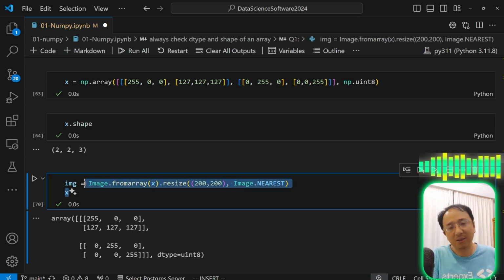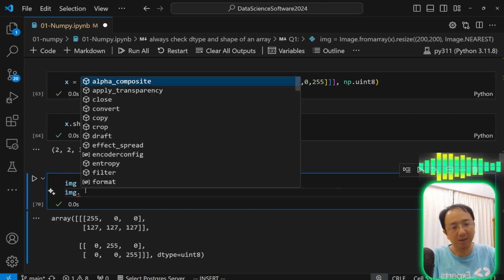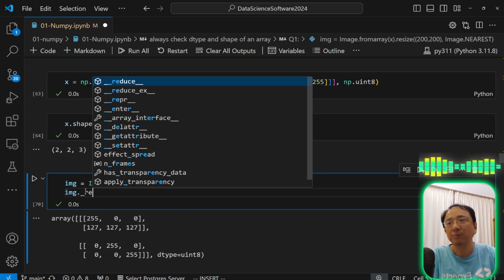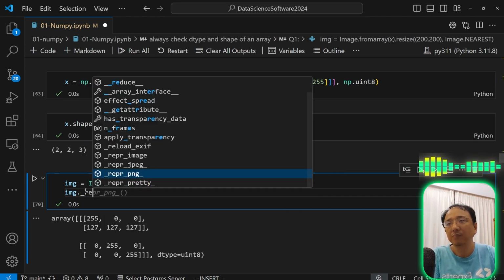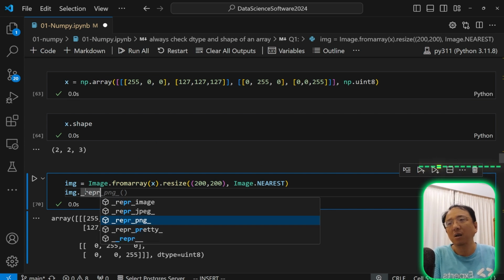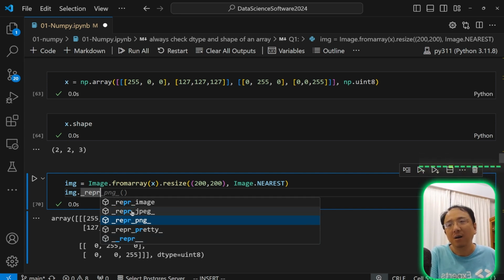In this case, because this image has a _repr_ function, that is a Python magic method, and the other part is handled by the Jupyter Notebook.